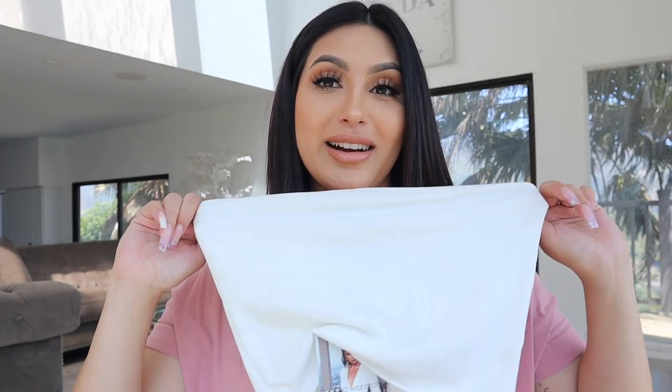They do obviously have black, I believe a nude one, but I just wanted to have white just because right now it's summertime. And I don't think I would wear this for the fall just because it gets colder during the fall, and I know my ass is gonna be friolenta. Even though some people tell me that being pregnant you get more hot, I still get cold. I don't know if it's just because I'm friolenta like that, but I still get cold at night. I still have to wear my socks. Those kind of things never went away for me. I don't know if they will eventually, maybe towards the end of my pregnancy, but for right now, I was just like, you know what, I'm just gonna go for white because I don't think I'm gonna be rocking this in the winter or the fall time. So I don't know, I just went with white.